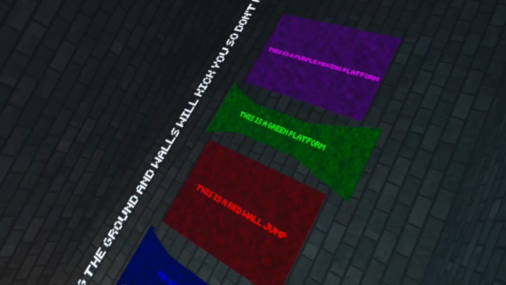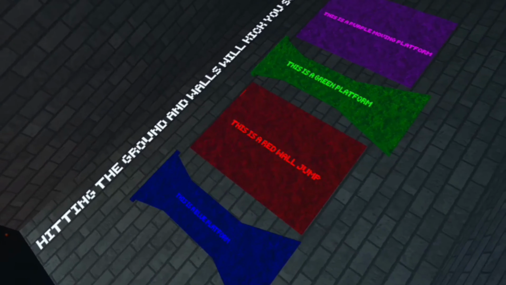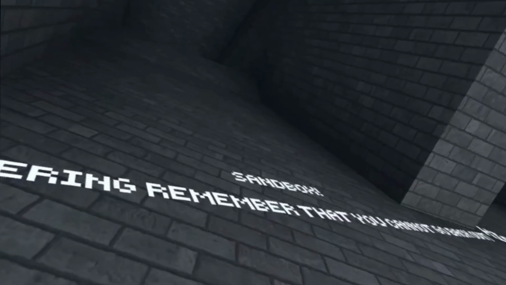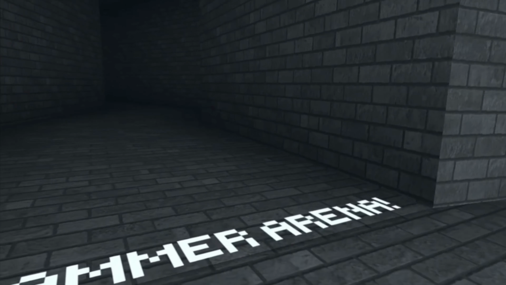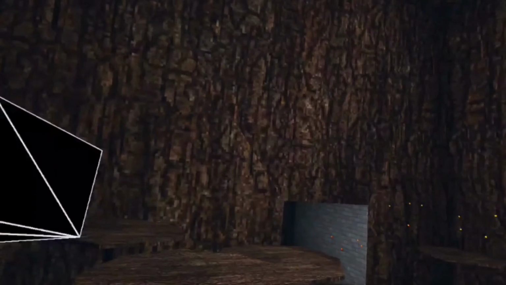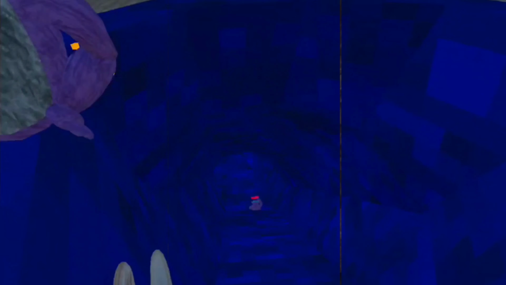Come on, Parker. There's a secret cosmetic right up above this place, if you go up there. Hello? No. Yeah. So this is find the button, kick hammer arena. Oh, so the cosmetics.